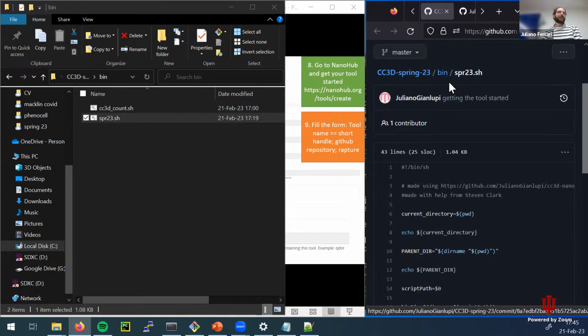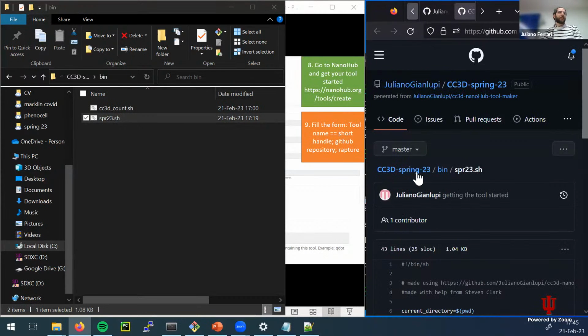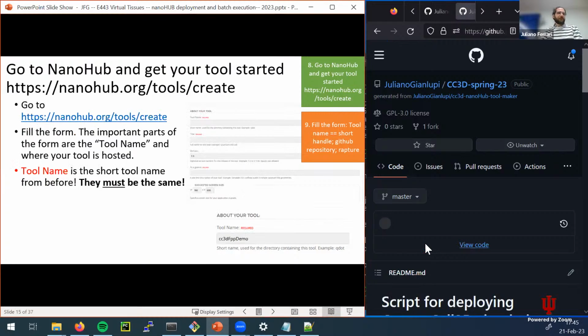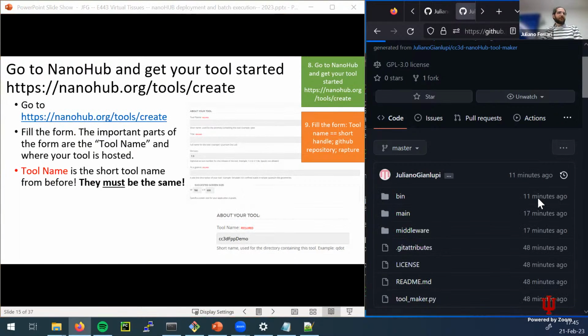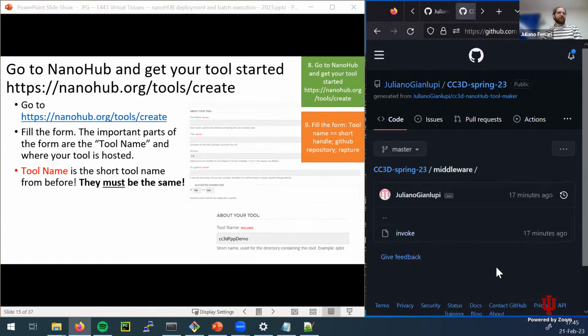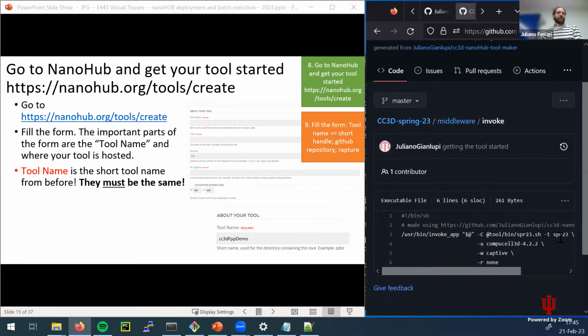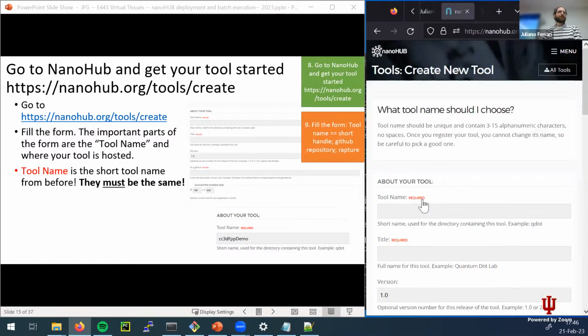Oh, sorry, not the sh file, my mistake. If I go to the middleware invoke script, the toolname must be whatever is after the -t here. So in my case, it would be SPR23. So I'm going to copy that there, and place it on nanoHUB.